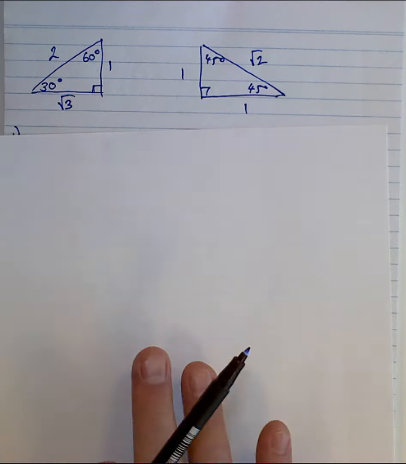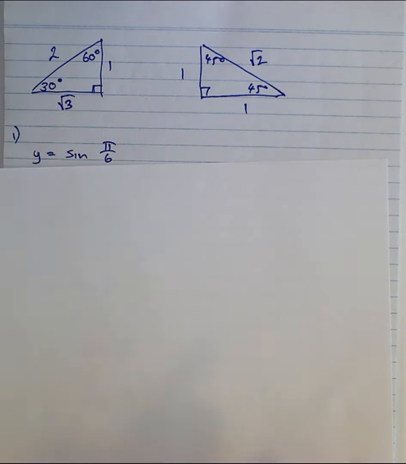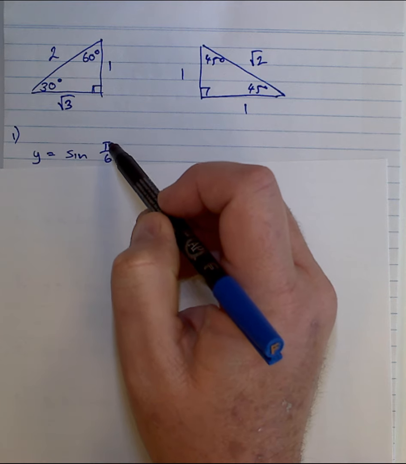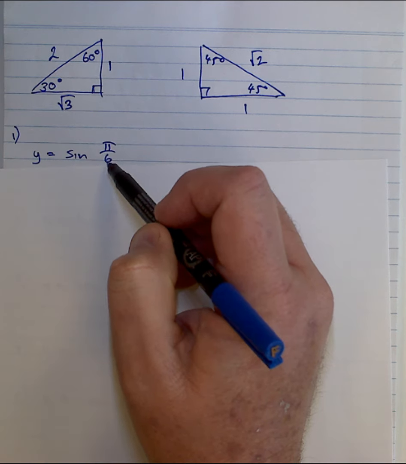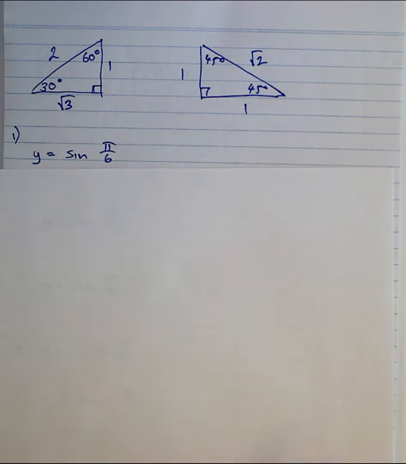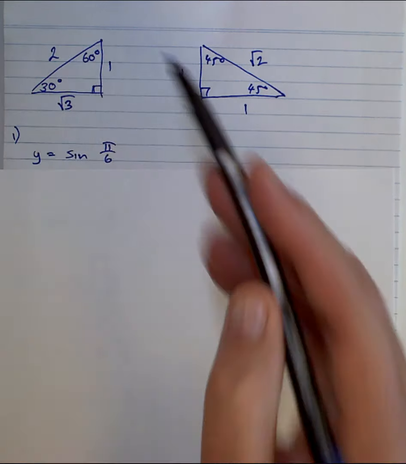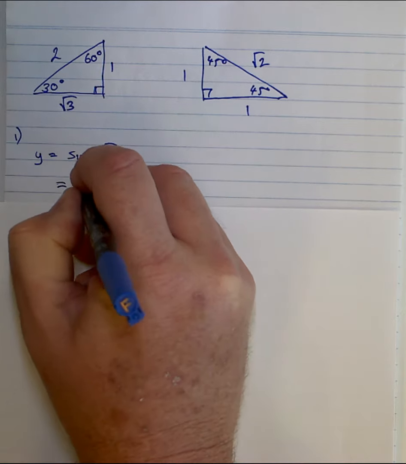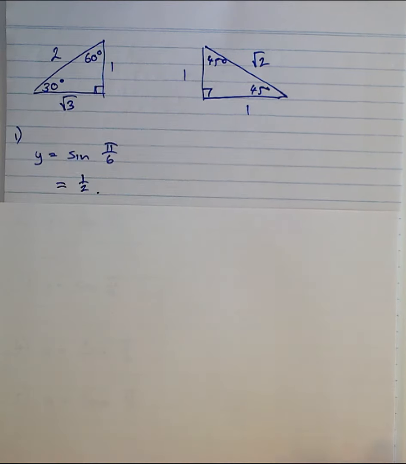You need to remember that pi radians is equal to 180 degrees. So when I'm finding sine of pi on 6, that's sine of 180 divided by 6, 30. So it's the sine of 30 degrees. So I can just go straight to my triangle. Sine 30 equals a half. So when I'm getting the exact value, that's just a half. So I can do it that way.